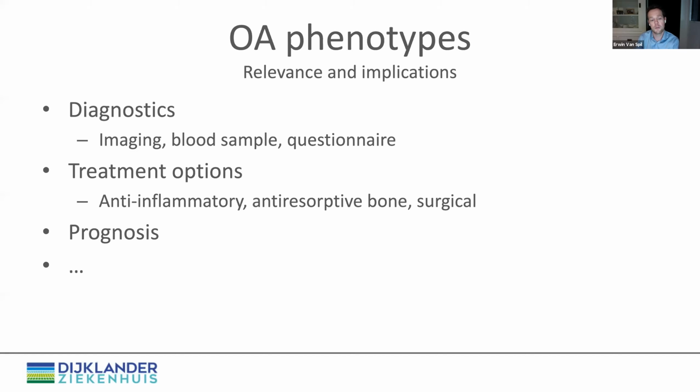And also when performing trials, it's thought that it would be good to enrich the trial populations by selecting those patients with higher rates of progression, so that it would become relatively easier to show a treatment effect of the tested treatment. So also enriching trials with appropriately phenotyped patients is a goal in itself.